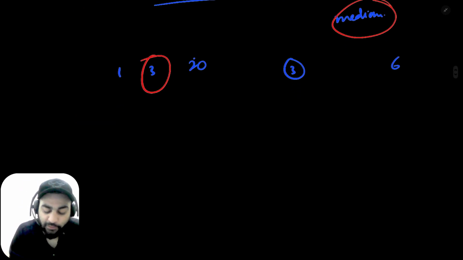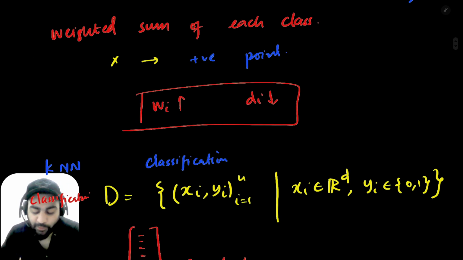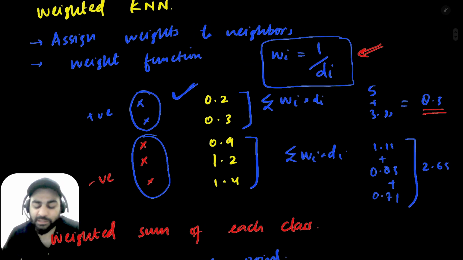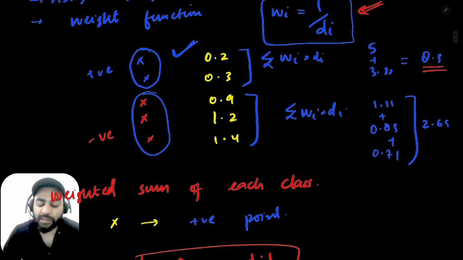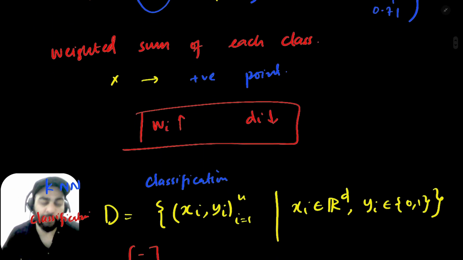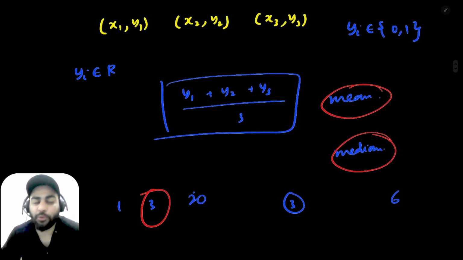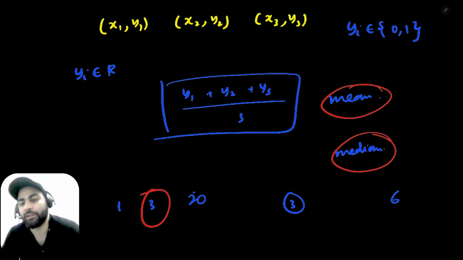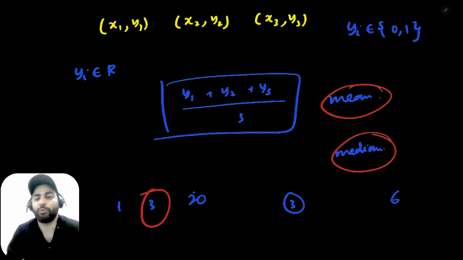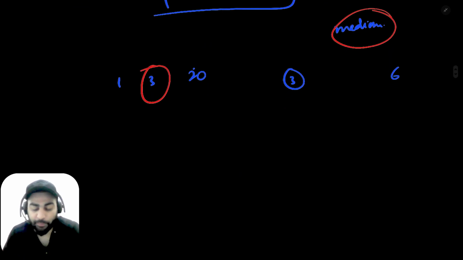So the only thing you'll have to change in the first step, if you see what we changed, we assigned the weights. When we are solving a problem, the first problem was that we want to assign weights based on the distances. We computed a weight function. In the second part, the problem that I told you was I want to use this KNN for computing the regression. Now I want to use it for regression problems. That was our problem. And then how did we tackle it?